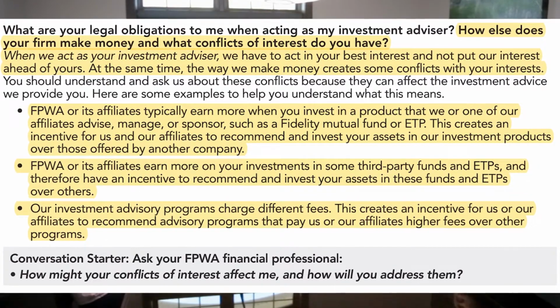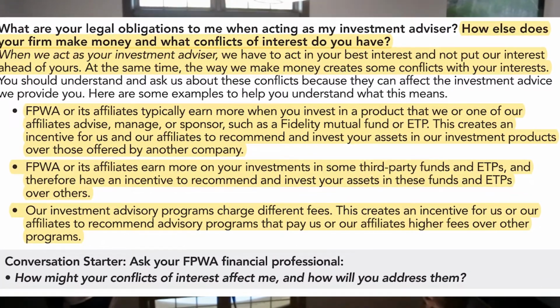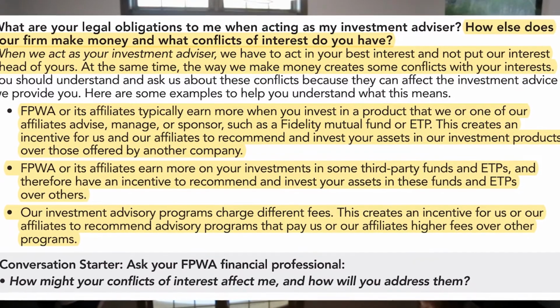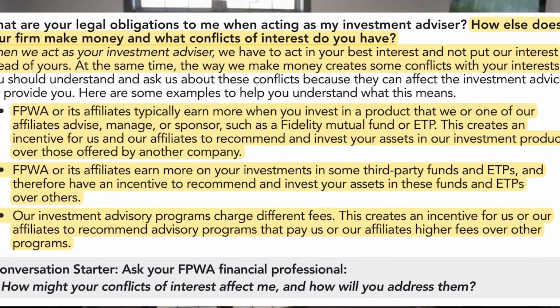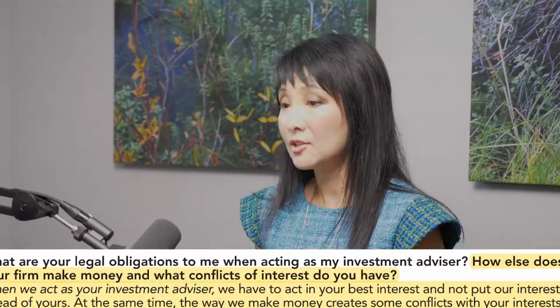This creates an incentive, here's the word incentive again, for us or our affiliates to recommend advisory programs that pay us, our affiliates, higher fees over other programs. So in other words, you have to think twice when you listen to the advisor when they recommend to you, one, the program first, make sure you got the right program. And two, the products, make sure that's the right product, because they have incentive to put you in more expensive programs and more expensive products.